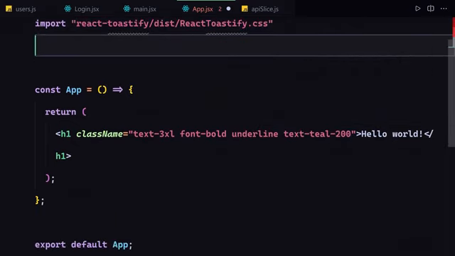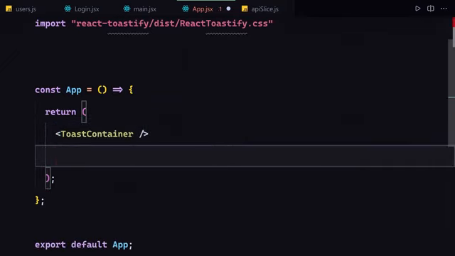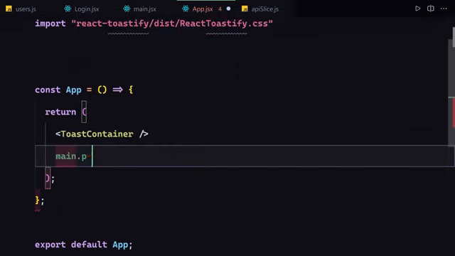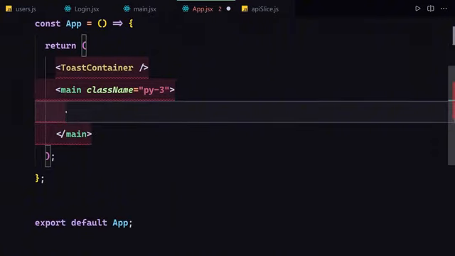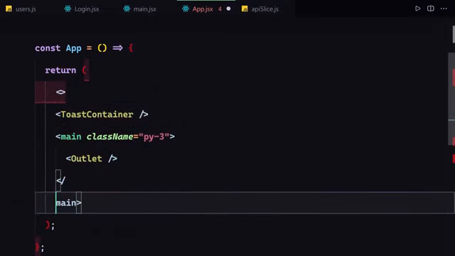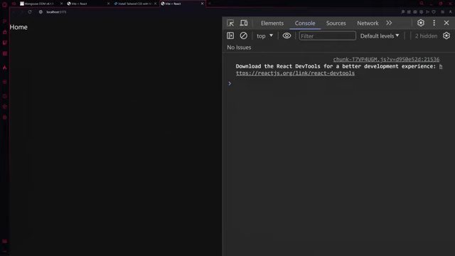Underneath there, what I want to do is that I'm going to just remove this h1 from here, and I'm going to just pass my toast container, and also I'm going to just pass my main, and I'm going to just provide the padding for the y-axis of maybe 3 would be fine. So I'm going to just pass the padding for the y-axis of 3, and we are going to be just providing our outlet right here. So now let me just save that, and we're going to also have to provide our fragments so that we don't get these nasty errors. So now let's just provide that. And here you can see we are now getting the home right here. So that was the entire setup that we have to make.